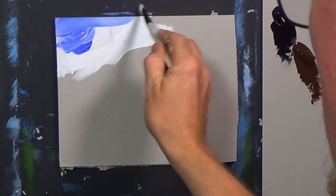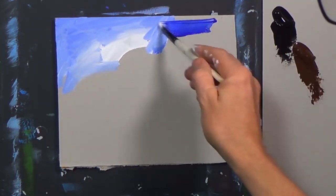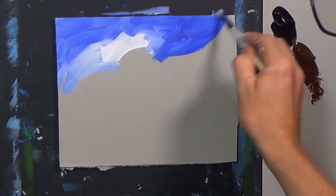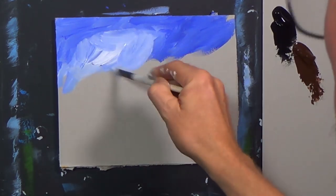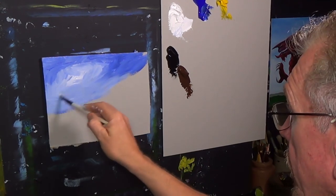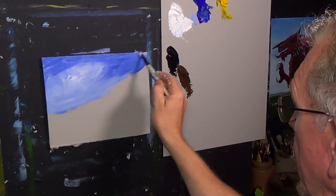I'm not going to use any water or medium mix — which can be found on the website at www.clive5r.co.uk along with retarders and flow improvers. I'm just going to go straight into some white, pick up some ultramarine blue, and tap that straight in like this, blending it all in. When you're doing something like this, you need to have a bit of thought about it. I want to get a little bit of darker blue into the top of the sky.